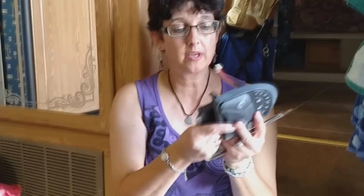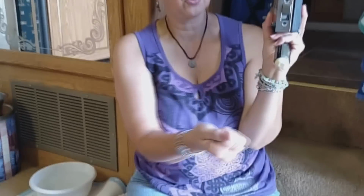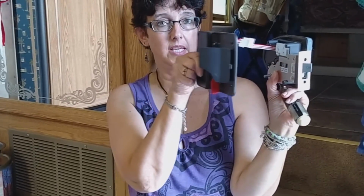Alright, now it's time to put this back through the front of the door. And to hold it in place, you have to put this plate onto the door jamb. There are 2 little screws for that. And then once that's up there and through, we can put on the inside part of the door.